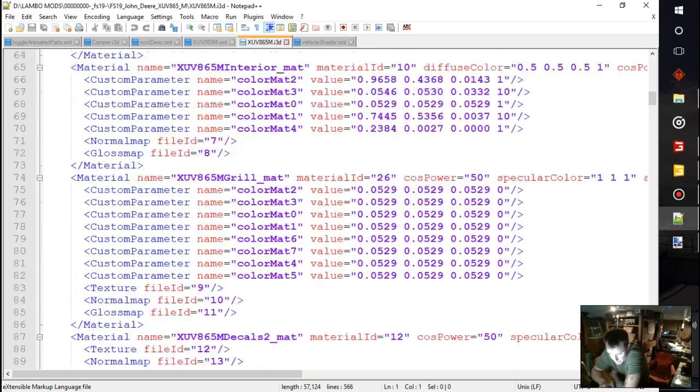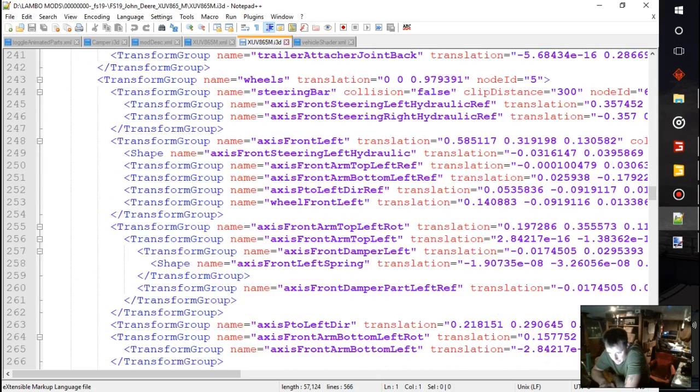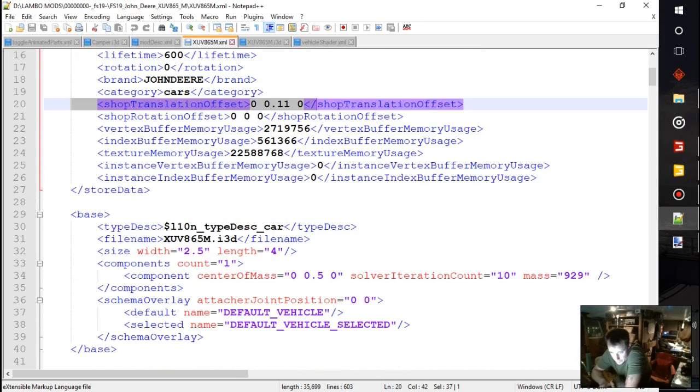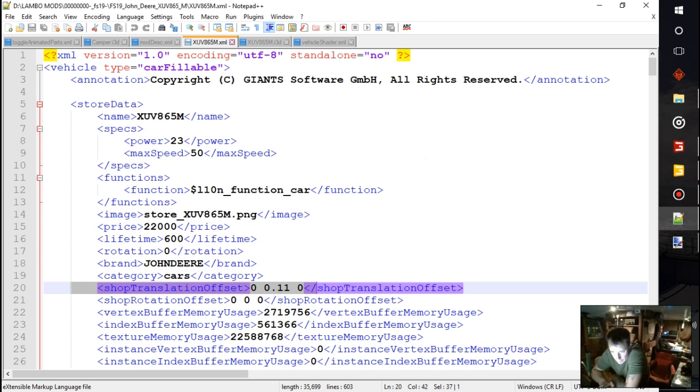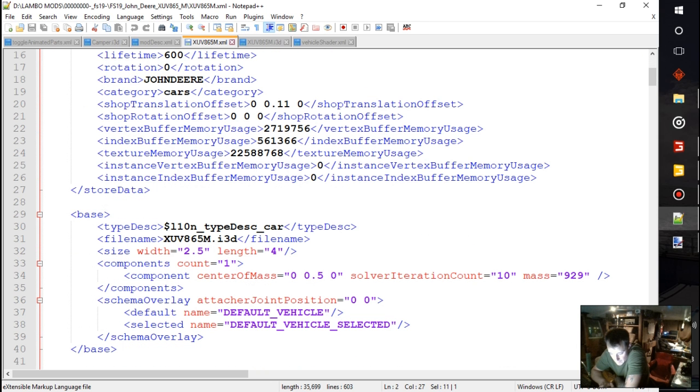But it looks like we're getting into materials. Everything kind of looks the same there. I mean, there's not much. They changed a little bit, but not a whole lot, guys. I mean, car fillable. It's kind of interesting. But that's my rundown for my first look at FS19 and creating mods for it.